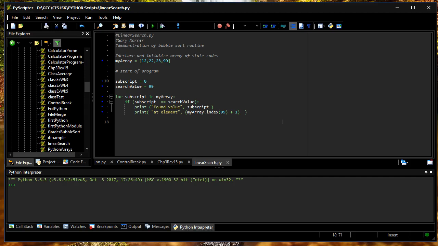Now, debugging is a very important tool to have as part of your IDE, because typically syntax errors, the interpreter is going to flag. You're going to fix your spelling errors, your typos, whatever, and off you go. But occasionally what will happen is either the code will not execute in the sequence that you plan on having it execute, or perhaps you have a perfectly executing program that gives you the wrong answer. Now, typically these problems are caused by logic errors.